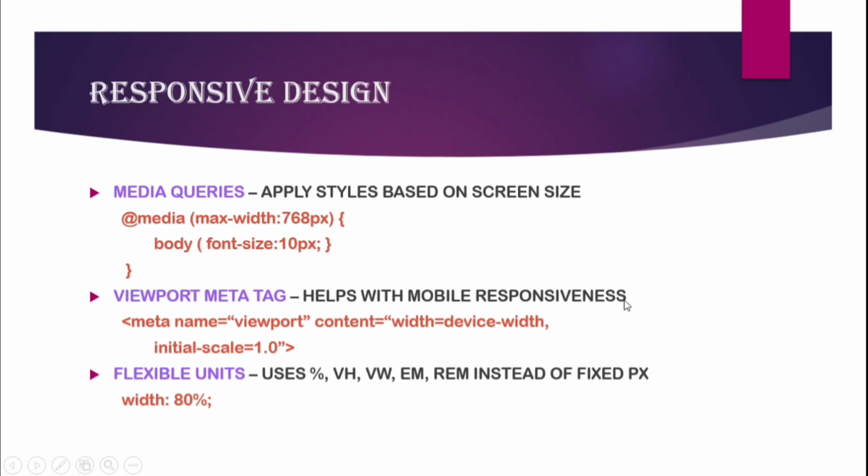It will help, because when you change to the mobile screen, you don't have to change any values, right? We are just telling it we want to use 80% of the screen size that is available. So it will take the mobile screen size, and 80% of that will be provided to that particular unit. This is nothing but a flexible unit. So most of the time, definitely try to use percentage, viewport height, or rem values. Rem values are mostly used. They give very responsive, flexible units, which will be helpful for you in creating a responsive website design. Okay. Next.